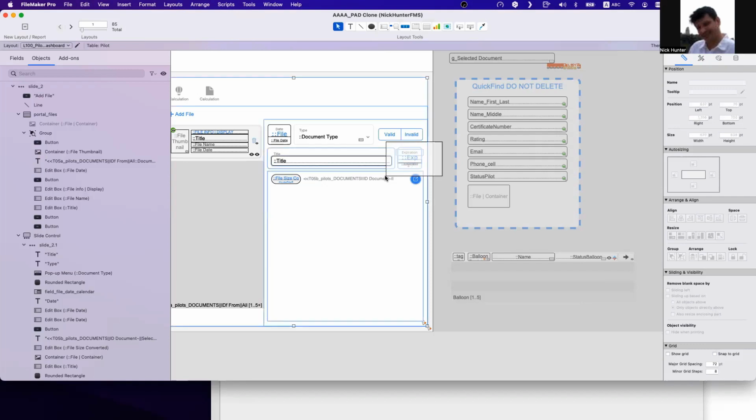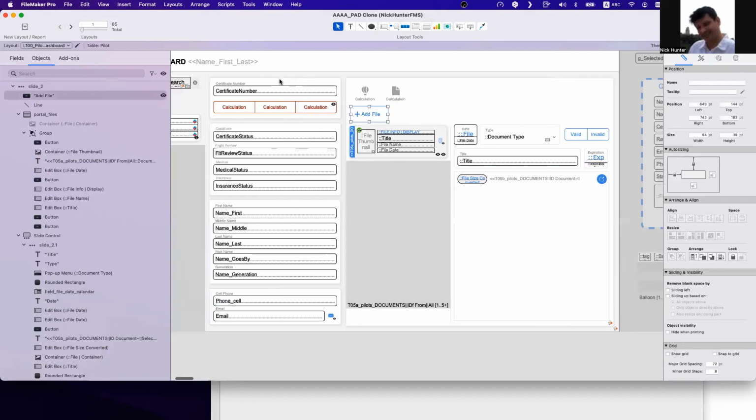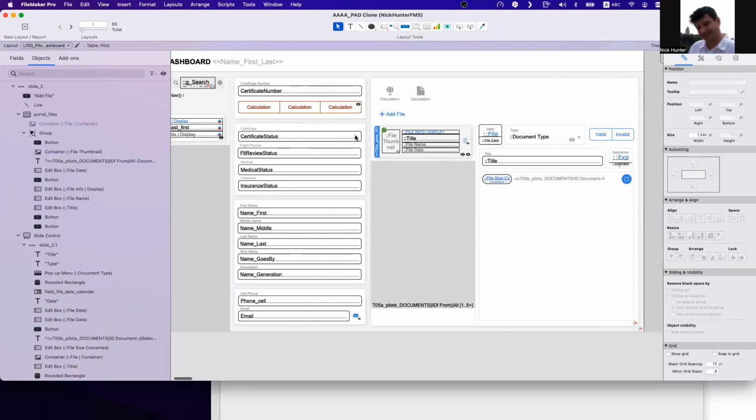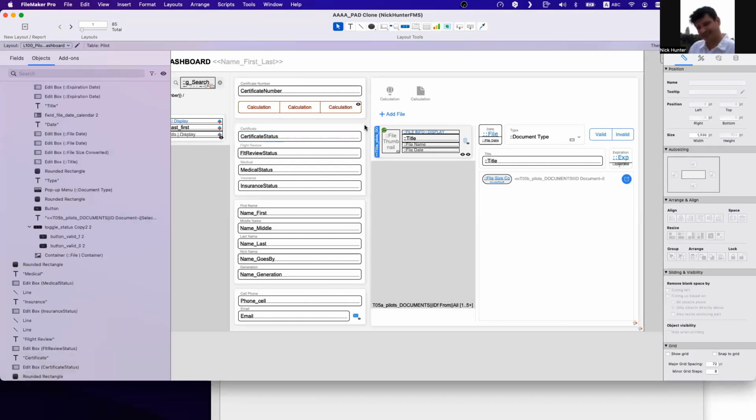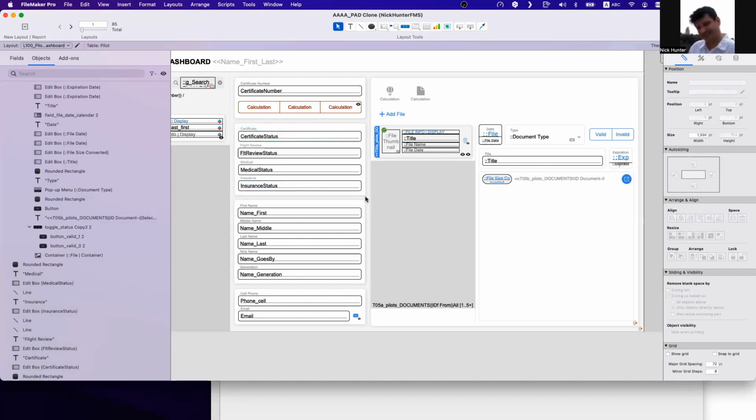If I press, I do this. See the difference? So if I want to select this object here, I will do this. If I want to select, I don't know, those objects here, but I don't want the background, for example, I will do this. I don't have the background. If I do this, I have the background.